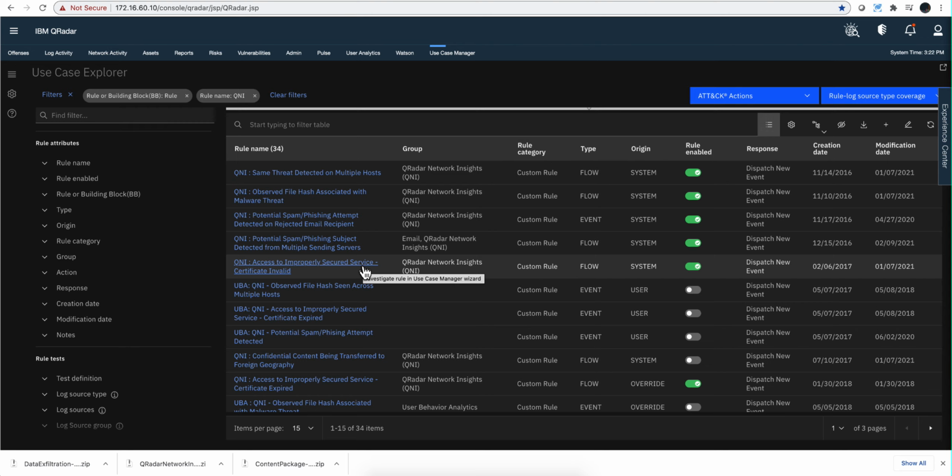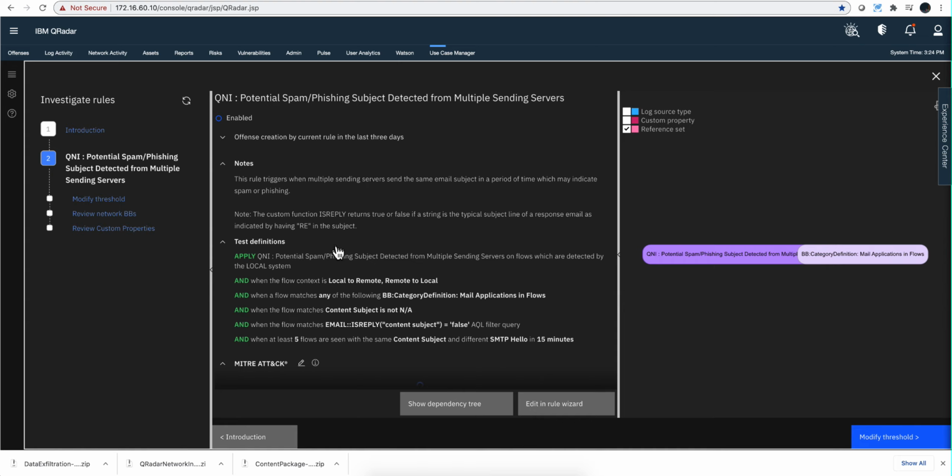Let's see some more examples. I'll also show you the one for file hash. So let's see more elaborate examples where QRadar can help you once you bring QNI and those rules in. I'm going to go around and see the things that might be interesting.